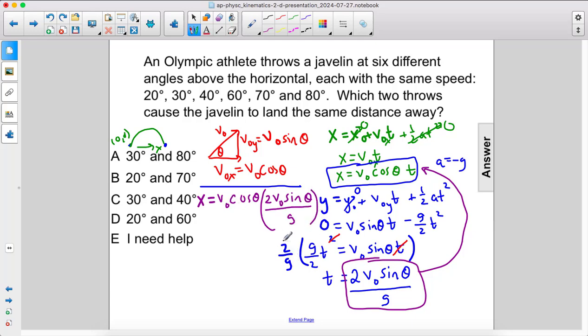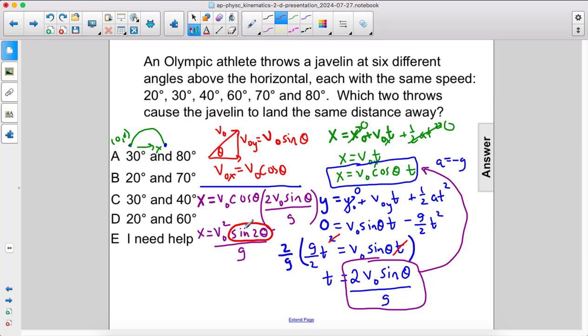Okay, so now let's simplify. We have v naught and another v naught. So that's going to become v naught squared. We also have 2 sine theta cosine theta, which if you remember from math class, that's the double angle theorem. 2 sine theta cosine theta is equal to sine 2 theta. And we still have that all over g. So here's the piece of the equation that's going to relate the angle with the distance. These things are not going to play a role here. All that we're changing is theta.